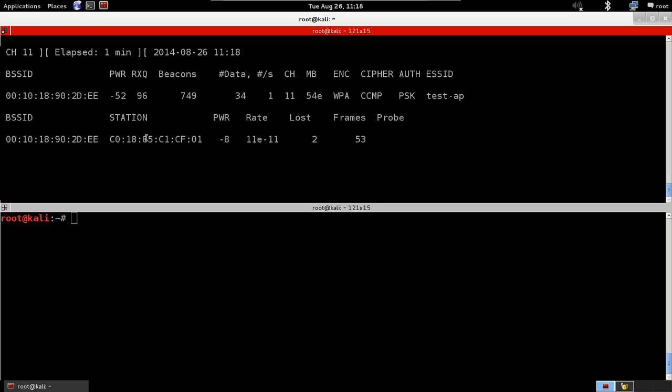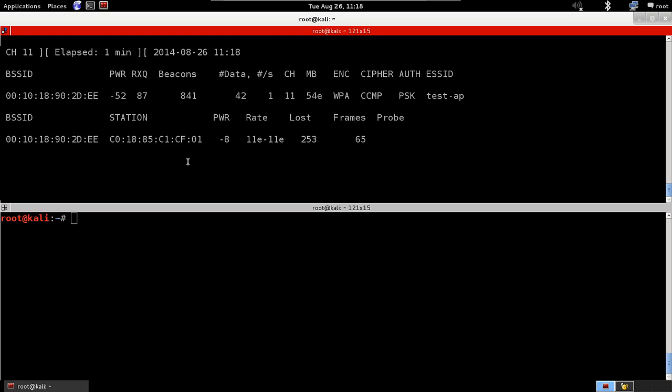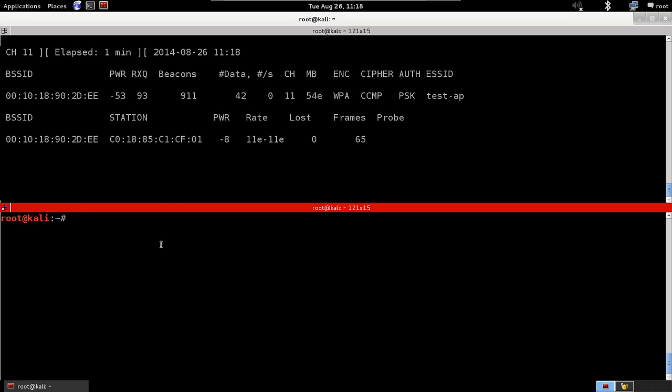So again, we said the handshake gets sent every time a device connects to the target network. So what we're going to do is a deauthentication attack the same way we did it in section 1. We're going to disconnect this device from the network for a very short period of time, so that his system will reconnect him straight away without him noticing that, but we will be able to capture the handshake. So we're gonna just run a basic deauth attack using AirPlay-ng. We explained this in section 1, and in section 1 we put a very large number of packets when we were disconnecting our target. Now I'm only gonna put a small number, only 4 deauthentication packets.